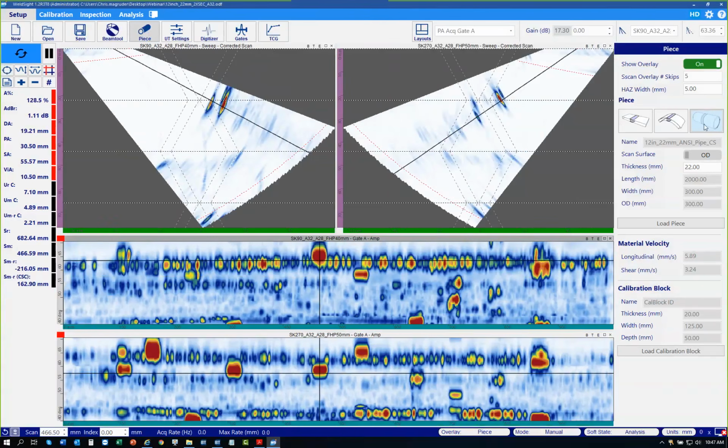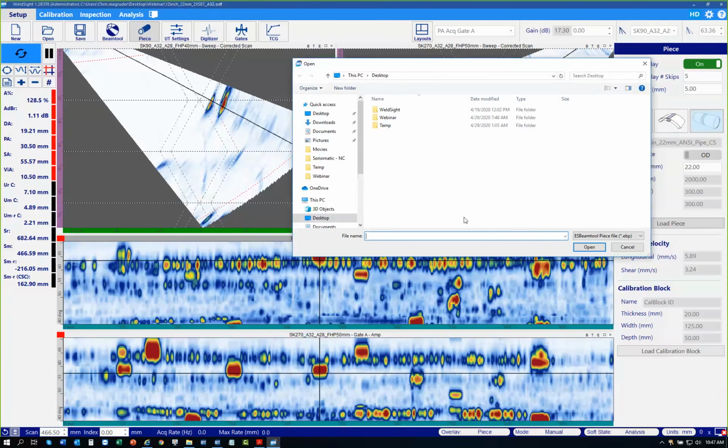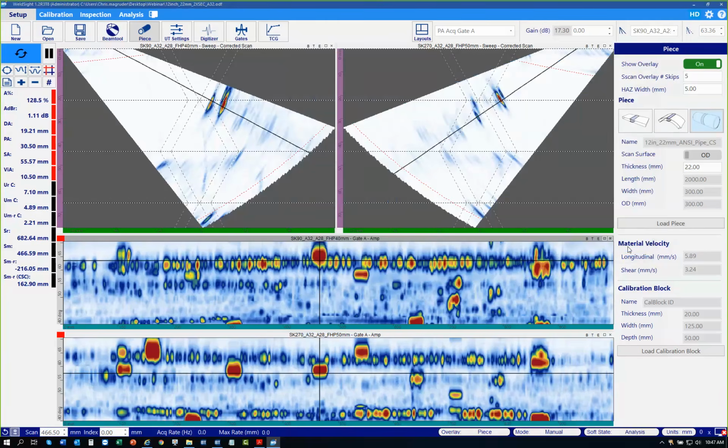So when the software is recognizing a pipe, it enables a couple features related to the polar view and the sizing of a pipe. Now again, by loading a piece here, I could convert a plate to a pipe or a pipe to a plate. I can change the geometry, the weld bevel, after I acquire the data in the X3 or in the Focus PX. And there's some more advanced capability to show some types of geometry. That's the subject of our third webinar after this.